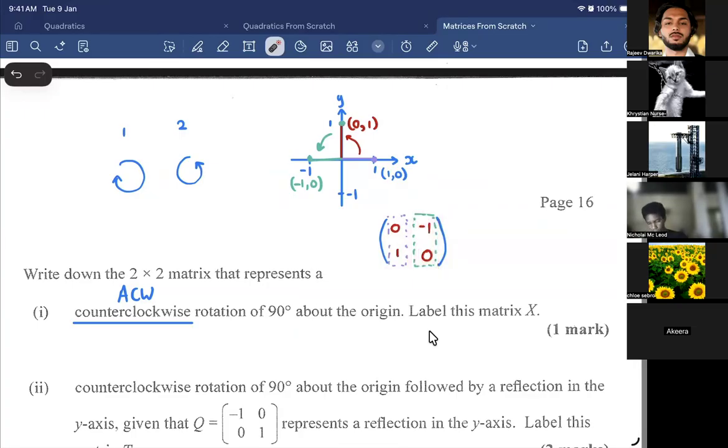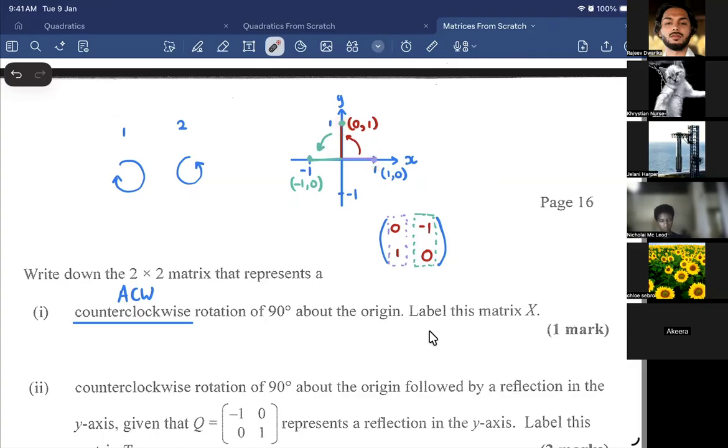Are any of you planning on doing electrical engineering or any discipline of engineering? Yes, sir. So this 1, 0 and this 0, 1, you actually call them basis vectors. All linear transformations are formed based on these basis vectors.